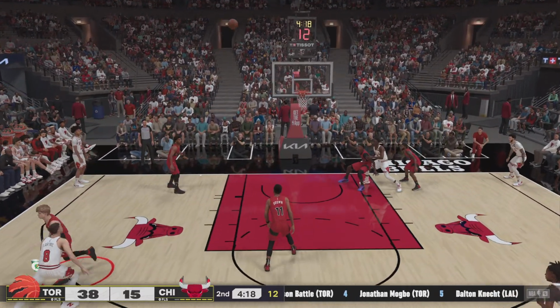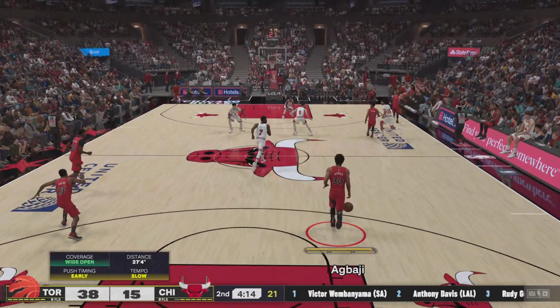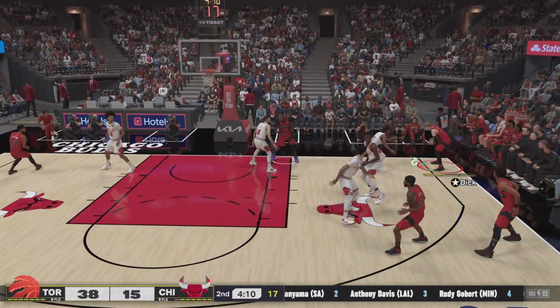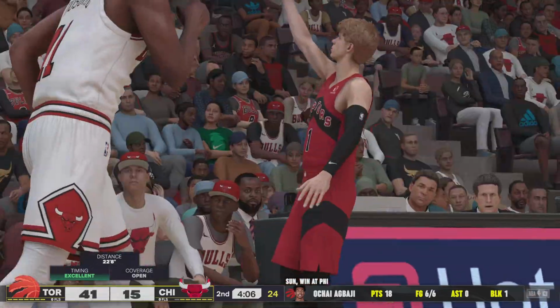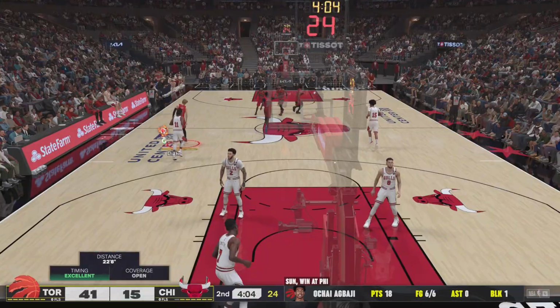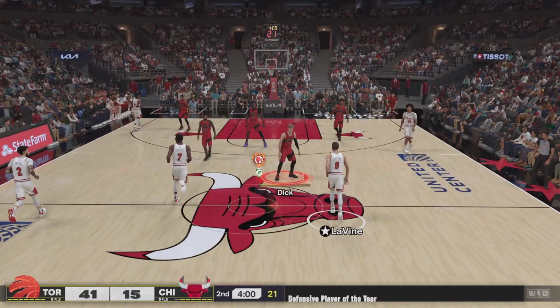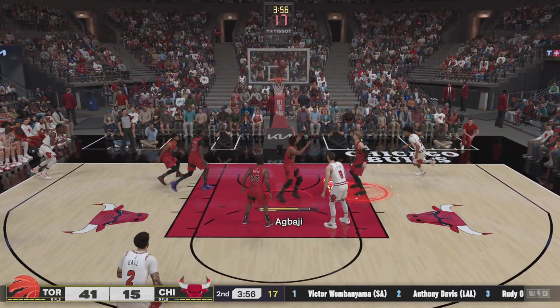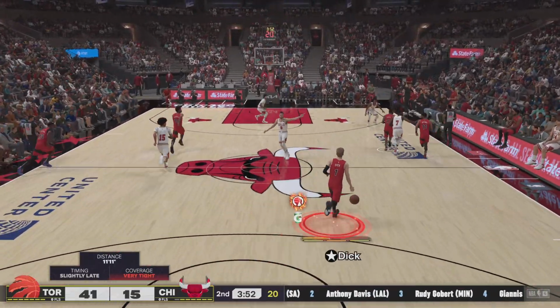The 3 is up. Rebound, Toronto. Here's Abaji. In the game against Philadelphia, very impressive. Dick gets the bucket. Just incredible. I mean, he's really making it rain out there, knocking them down one after another. Well, what I love about his three-point shooting is the spacing that he's adding. It makes things a lot easier for everyone else.